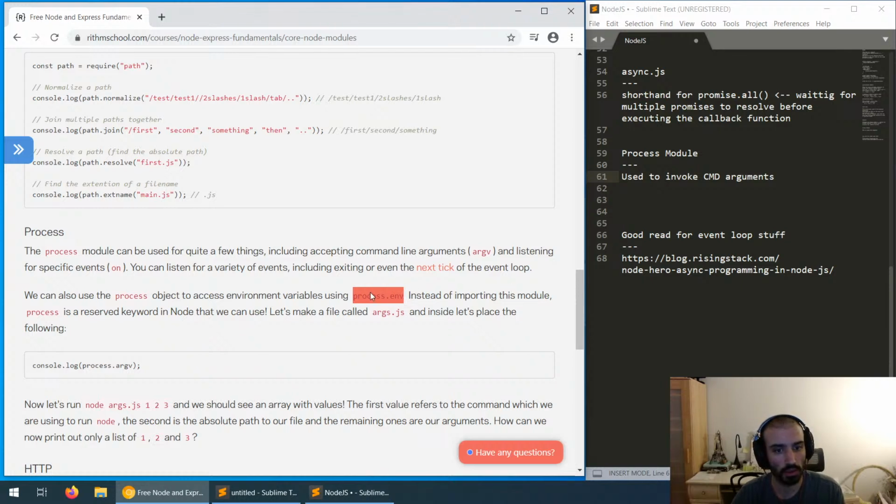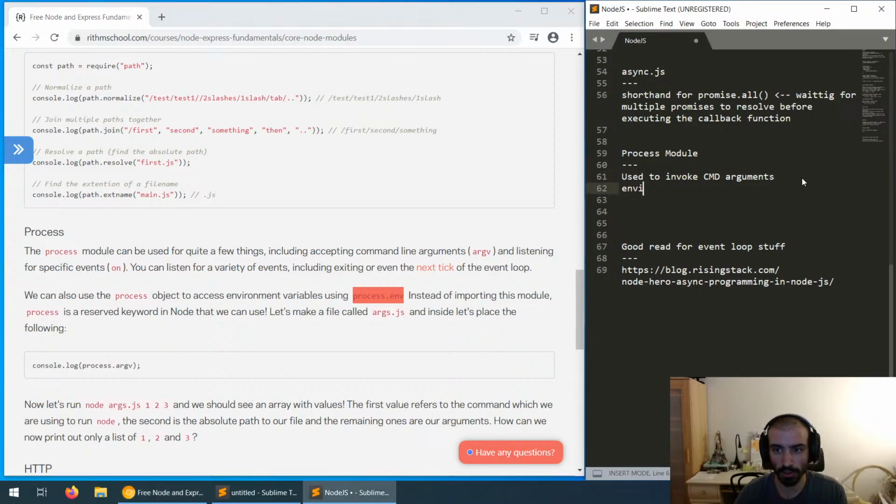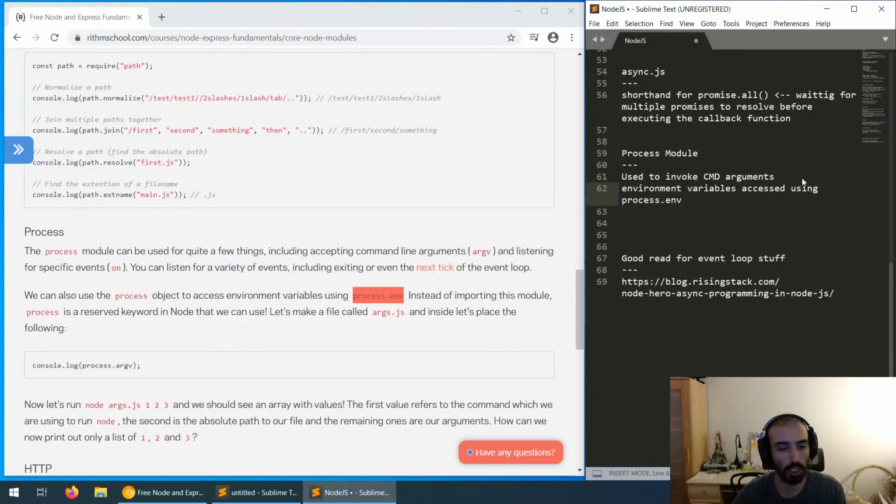Wait, we can also use the process. Okay, that's cool. So environment variables are accessed using process.env. Instead of importing this module, process is a reserved keyword. No way. That we can use.